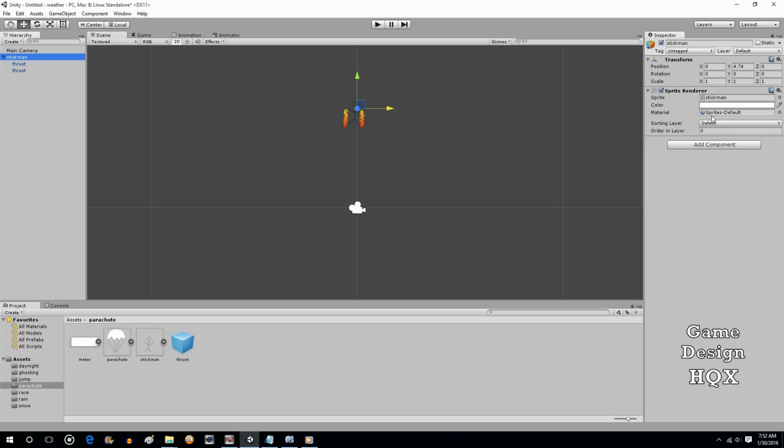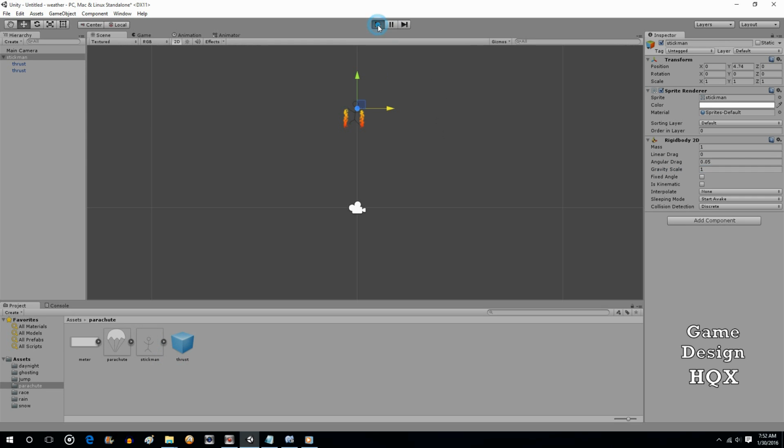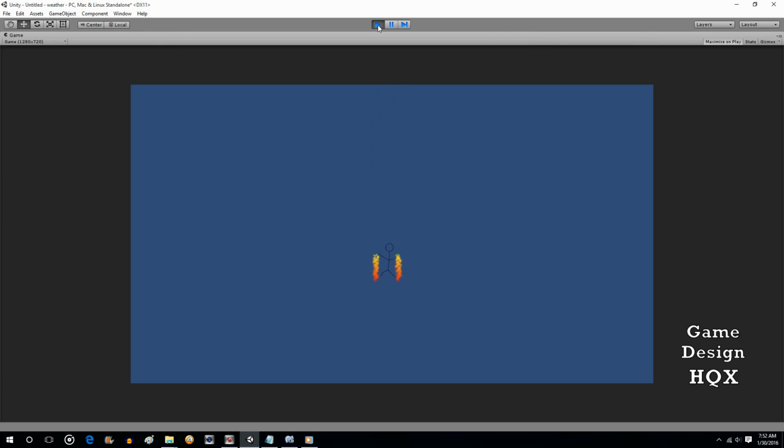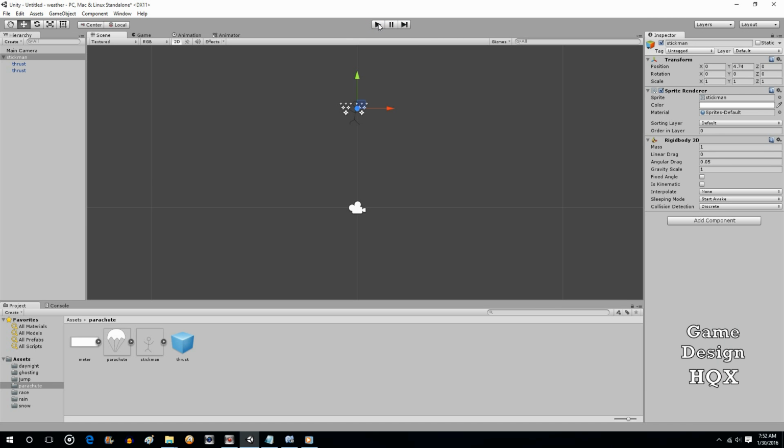So first, for the stickman, while they're highlighted, we're going to do Add Component, Physics 2D, Rigidbody 2D. By default, it has no linear drag, and by default, it has a gravity scale of 1. So let's watch how that works. Character descends, and the thrusters go with them. We're not going to add a collider box like in the other video because we're not looking at collisions. We are going to add a new script, and we'll call this ThrusterControl.